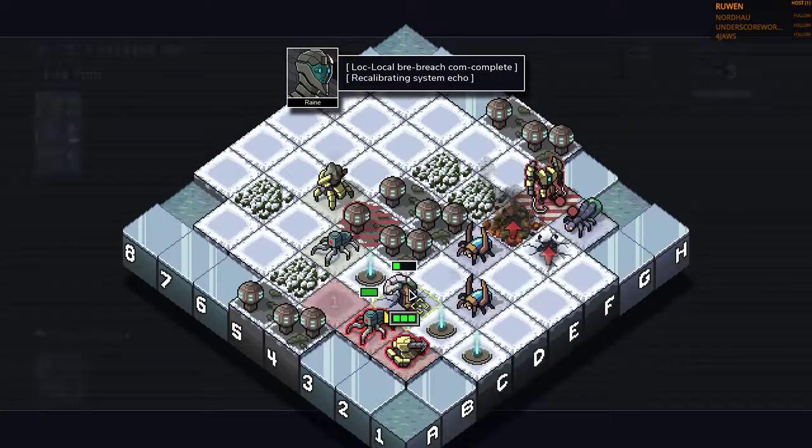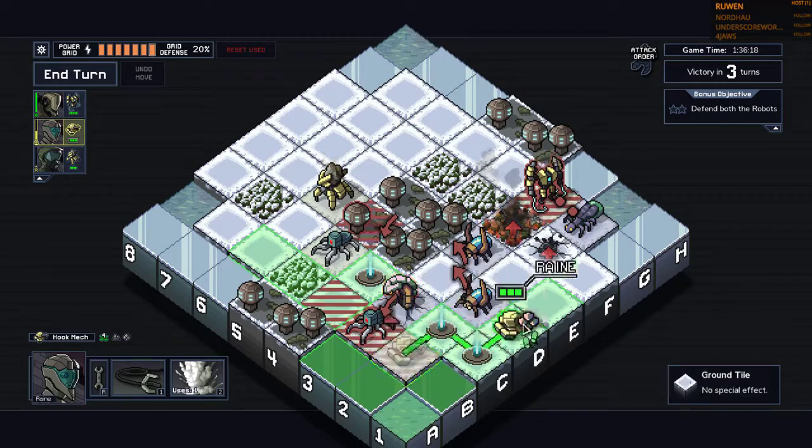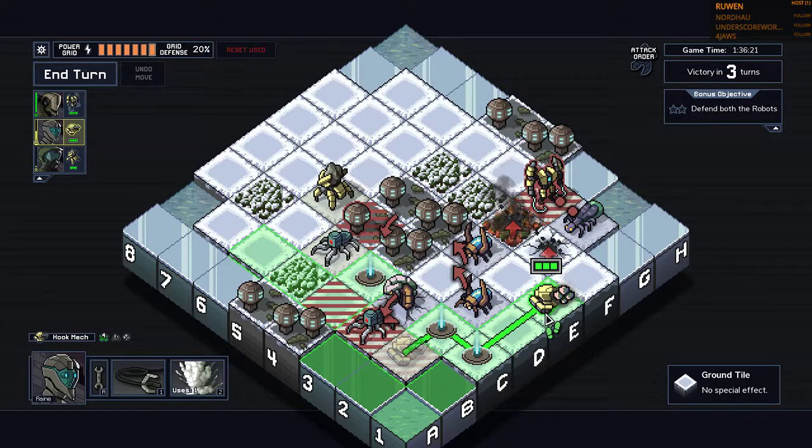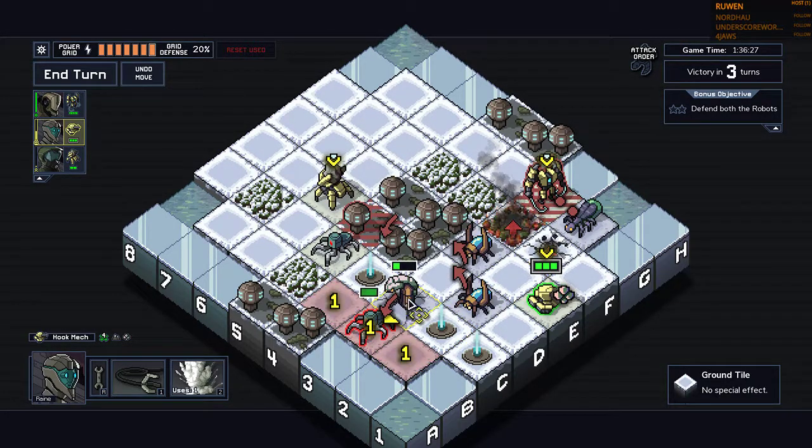Alright. We committed to the reset anyway. I wanted to test the boulder to see if it would work, but it does not. It won't put him underground. So I'll go here. Pull this one here, and then you said put this boulder at C3.